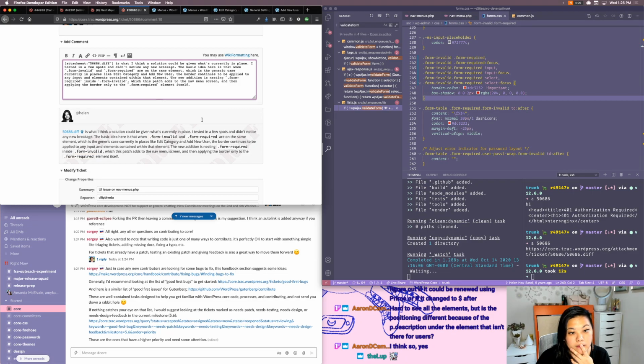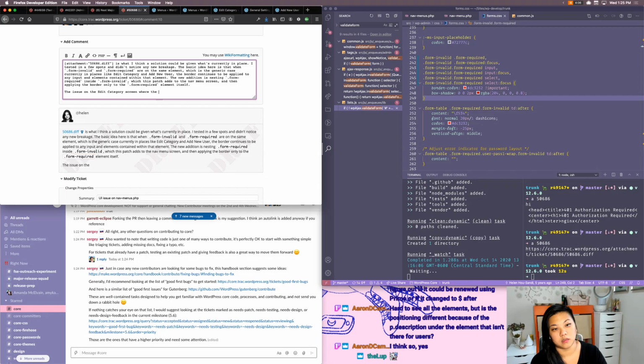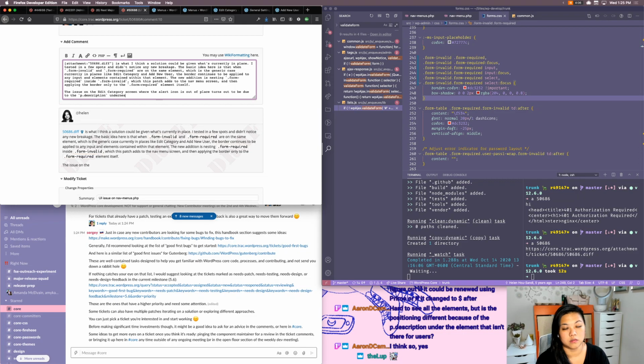Okay, so the issue on the edit category screen where the alert icon is out of place turns out to be due to the p.description underneath and the fact that we are applying it on the TD instead of the input.